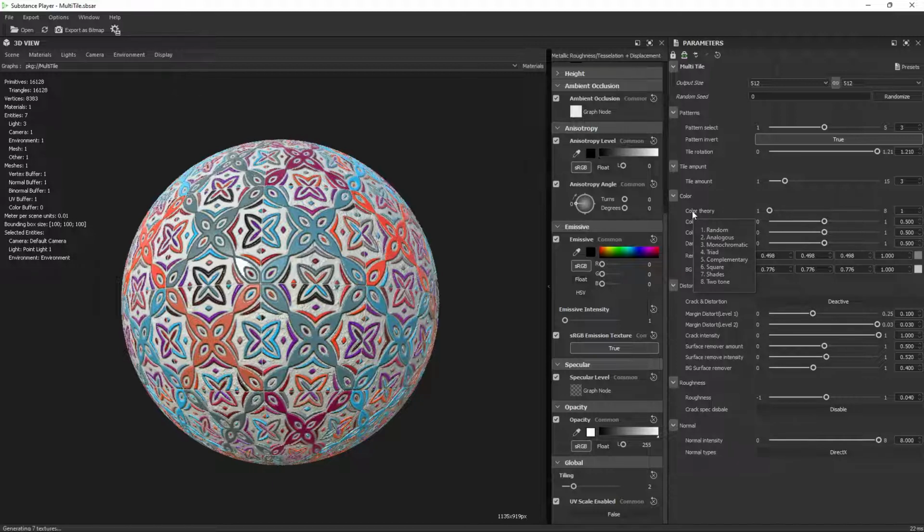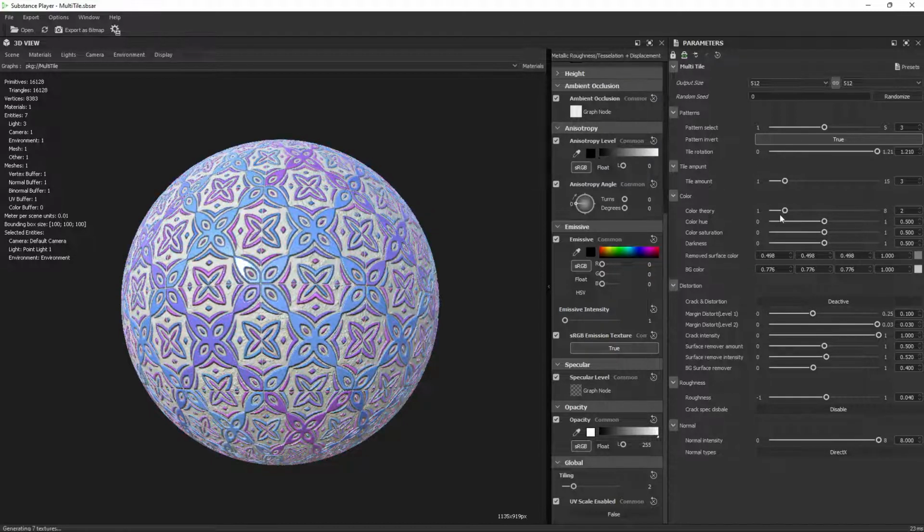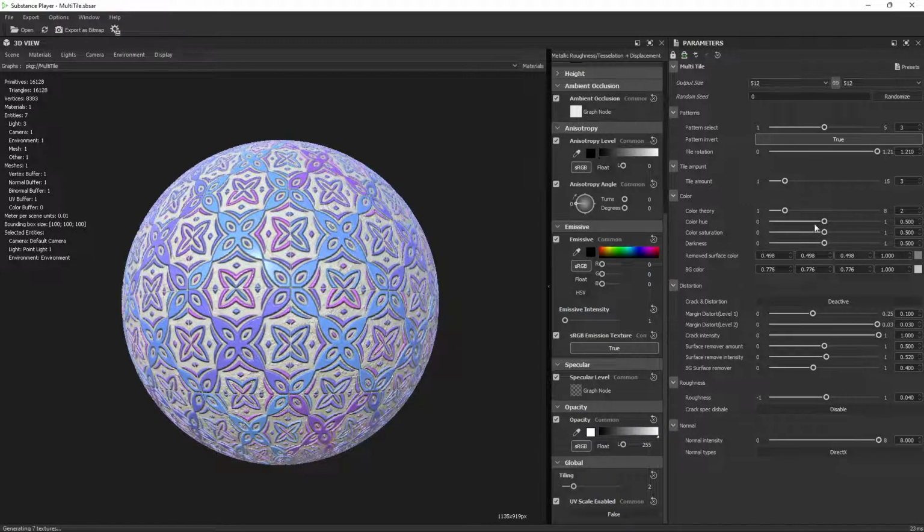triad, or triad, I'm not sure about the pronunciation, complementary, square shades, and the last one is two-tone. You can choose between all the color theories, and you can change the actual colors of them.